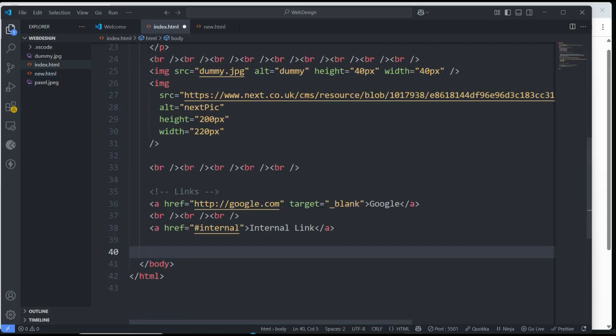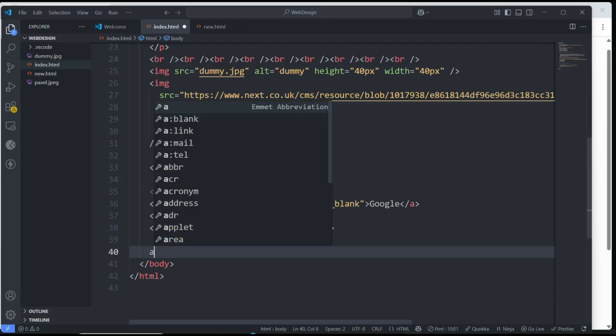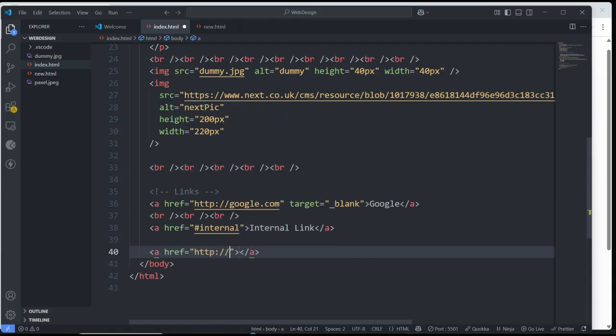Go to index.html, another anchor tag, type A as the link, for the href. You need to write the address, which page, the page name is new.html, and after that put the ID, hash.